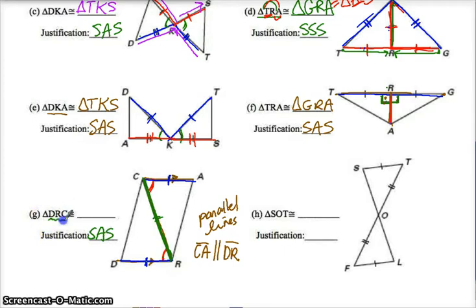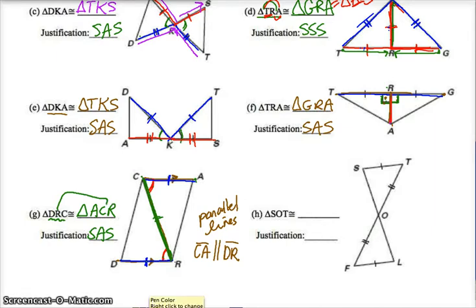So what do we have? The order of the letters is DRC. We go blue to green. So what do we need to start? We need to start up here and go blue to green. So it has to go from A to C to R. So triangle ACR. C has to be second because it has to have that red part right here, right? That's their common angle. So C has to line up with R over here. So these angles we know are congruent. So they have to be in the same order on your paper.